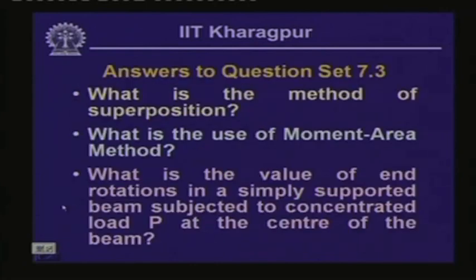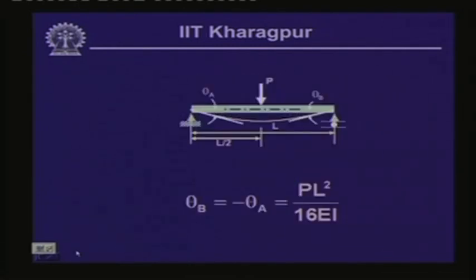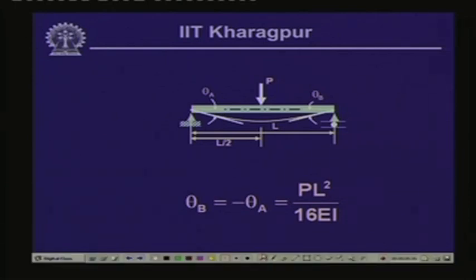And the last question given was, what is the value of end rotations in a simply supported beam subjected to concentrated load P at the center of the beam? In fact, we have discussed this example and we have solved it using the differential equation of elastic curve as well as using the moment area method.